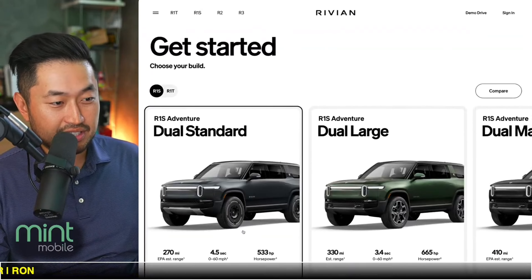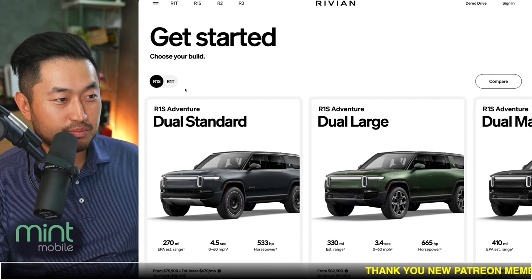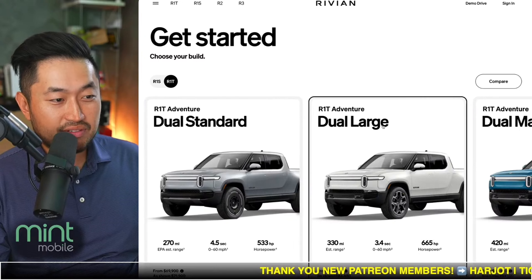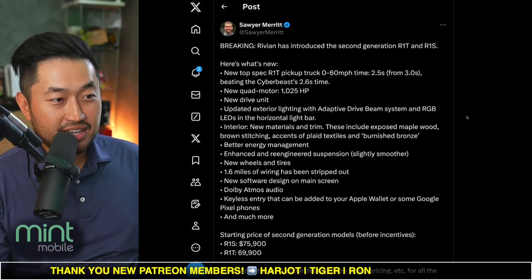You can build all the different things. You can see from the cap wheels all the way up to the dual motor and much more. And you can see on the R1T, we've got refreshes for different things as well. And the internet was definitely ablaze — we've got a lot of different details on the Rivian.